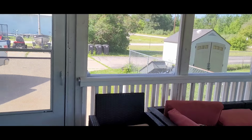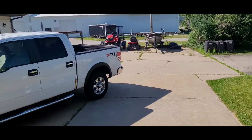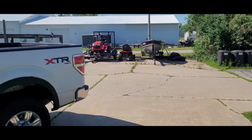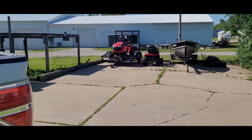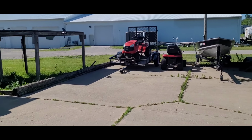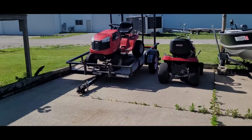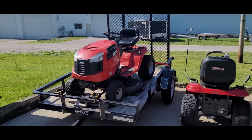Alright, let's see what we picked up today. Oh, it's bright out here this morning. Yeah, we picked up this little Husky about a day or so ago.